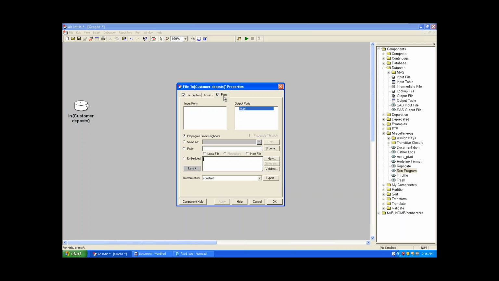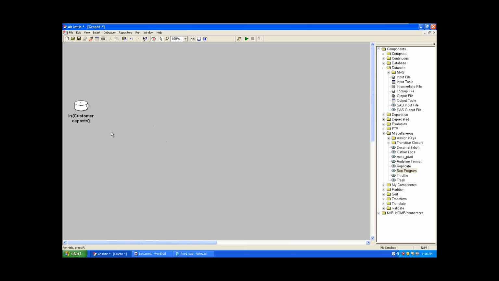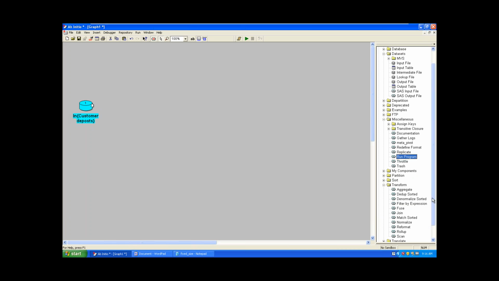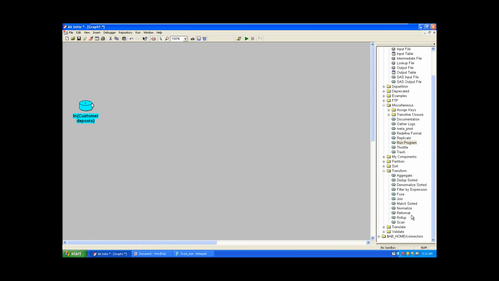Before talking about the port stuff here, what is the port? Just assume I am able to read the file here. I want to process this file. I want to just increment the deposit amount. If you want to increment the deposit amount, you have to go to some kind of reformat component here. We will talk about this reformat component tomorrow. Just for understanding, I want to show you a reformat component here. This reformat component can do any kind of reformat operation. So here I want to apply some kind of business rule on my input data by incrementing the deposit field.